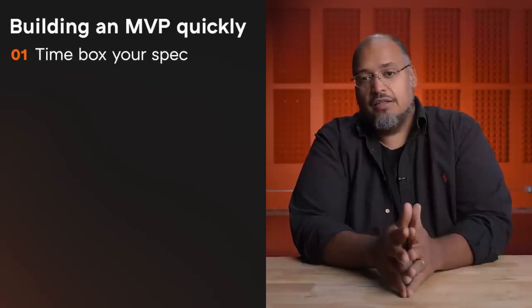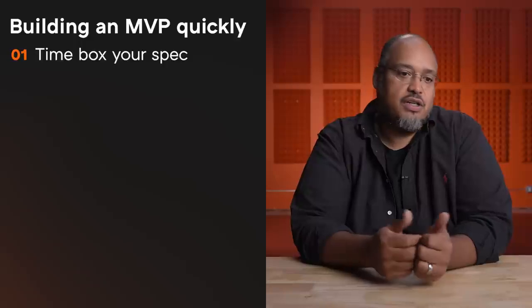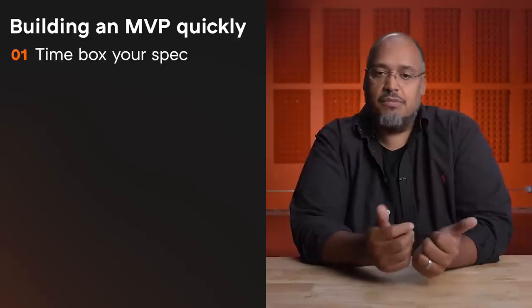So let's say I've convinced you that now you actually want to build an MVP. How do you make sure you do it quickly? Here's some tricks. 1, give yourself a very specific deadline. It's a lot easier to make sure that you're building something that's the minimum viable product if you give yourself 2 weeks or a month and a half to complete it versus if you don't give yourself a deadline.